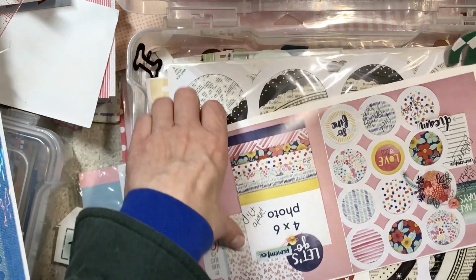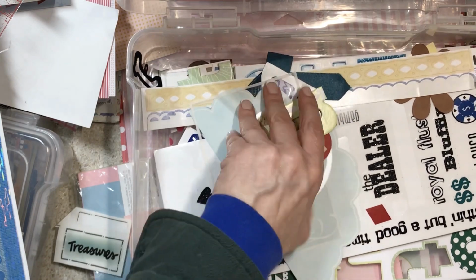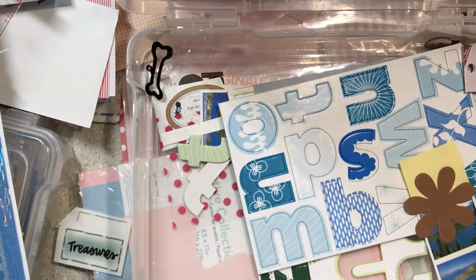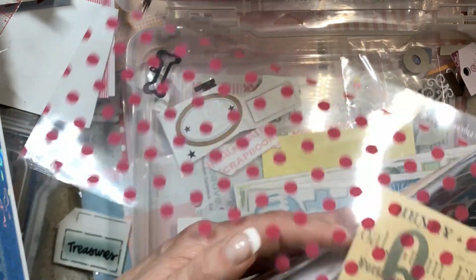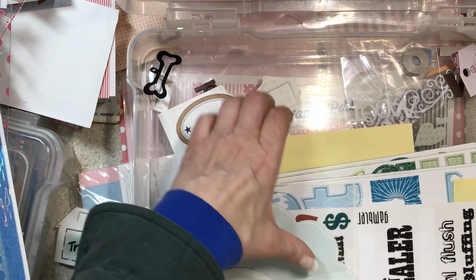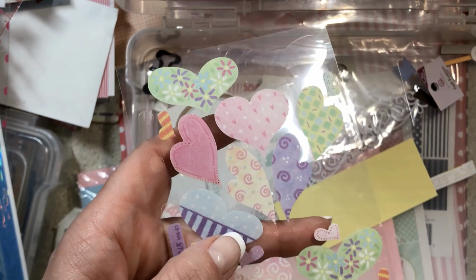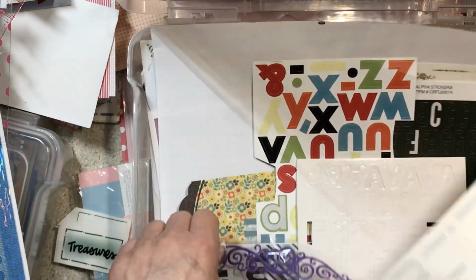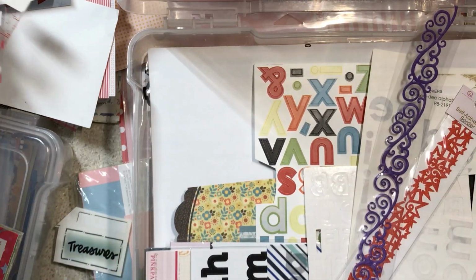Oh, this is acetate, but it's too formal, too masculine, I think, for what we're doing. One red circle. I don't know why. We'll throw that in our kit. Ooh, look at this. It's pink, fuzzy, polka dot acetate. Yeah, we're going to pull that out. This bin probably got started like 10, 15 years ago. Yeah, here's some stickers. We'll take those. There's some pink ones in there. Oh, a purple one of those. That's for another day. I should probably go through this bin, but I think if I use stuff out of it, we're doing very well.